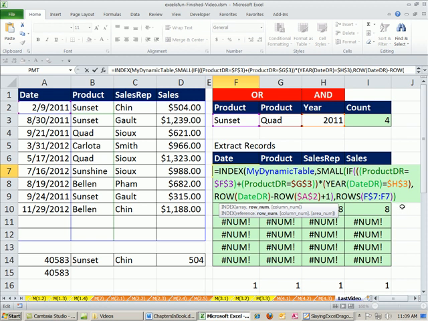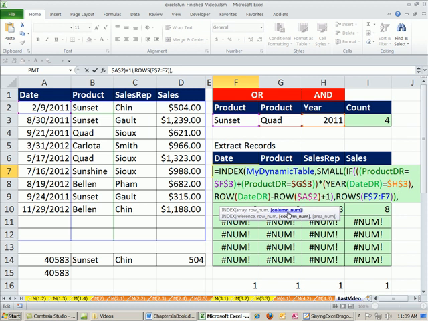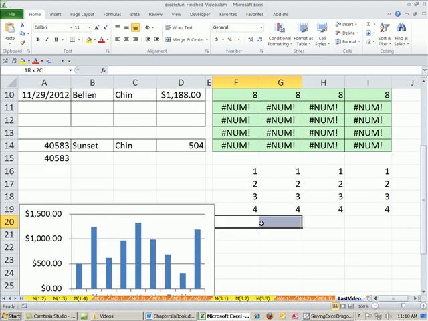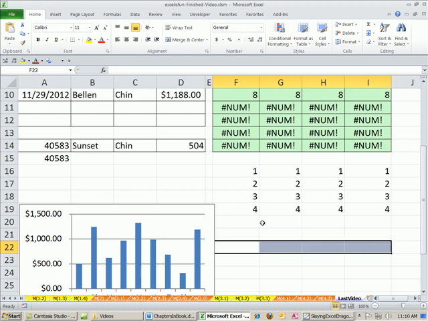The last thing, or the second to last, or penultimate thing we need is our column number. Okay, so column. Well, there's only 4 columns, and that's never going to change. So as we move our formula this way, we need column 1, 2, 3, 4. And then we go down to the next row, we need to repeat 1, 2, 3, 4 again. So I'm going to enter just a 1 here, close this off, Control-Shift-Enter, and I'm going to come down here and show you how we can create a little formula piece that'll go 1, 2, 3, 4, 1, 2, 3, 4, 1, 2, 3, 4.